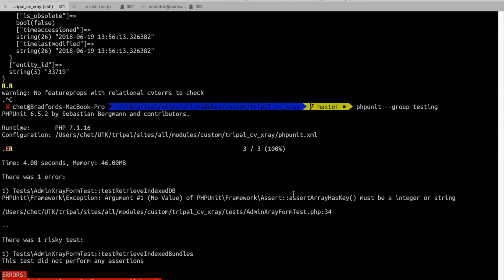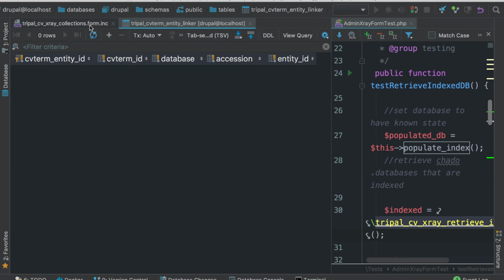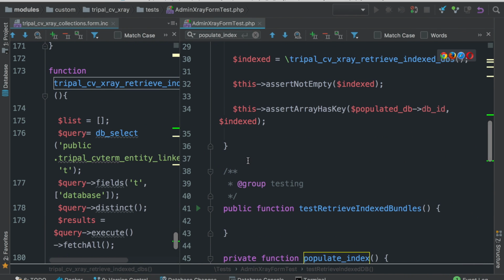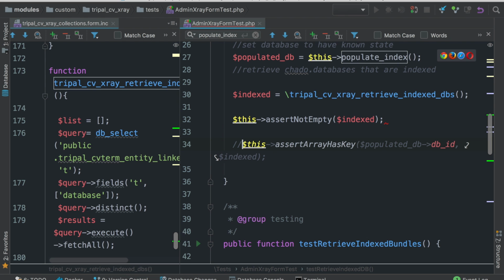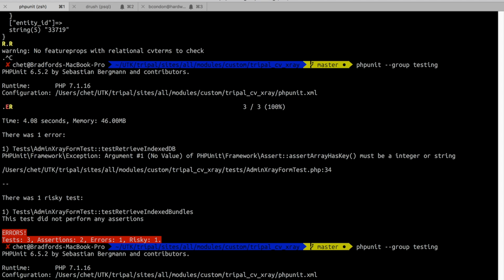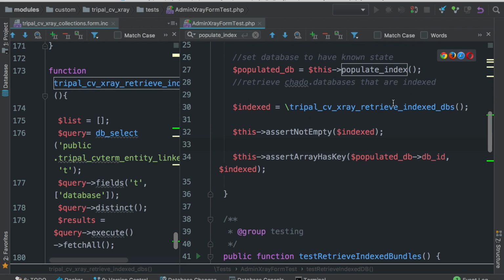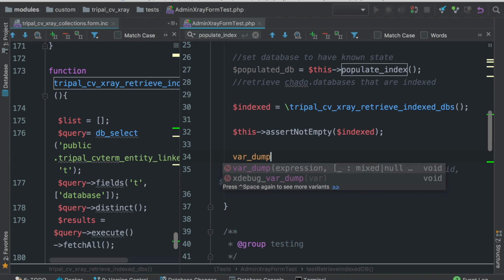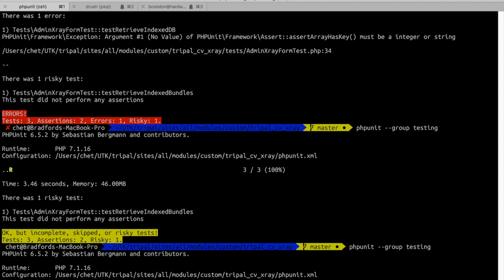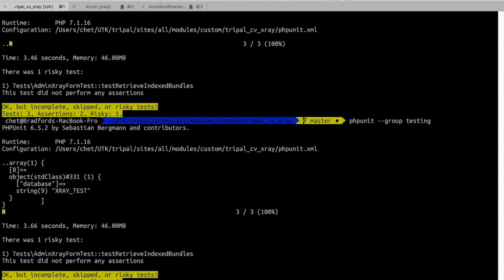Okay, good. So what's happening? I see I have an error in this test. I ran 3 tests, 1 error, 1 risky, 2 assertions. So you know what that means? That means that this test passed. Whoops, which test? This was not empty. Let's comment this out and see if we can make it look pretty like it passed. Yeah, isn't that great? So I didn't make it return a key, right? It just returned the results. So let's fire it up, index, and see what we've got. It retrieved X-ray test, like I would expect it to.